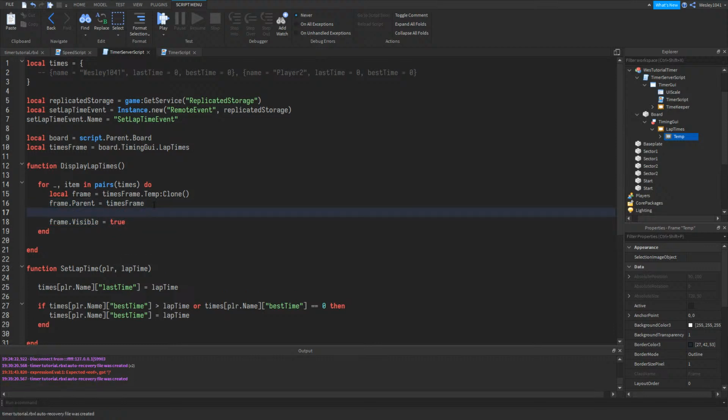But before we do that, actually let's make this a thing as well. I'm going to quickly explain what this means. So this is an alternative version of a for loop that you can do in this programming language. This first number is how many times you've gone through this. So this is by default going to be 1, and then every time we run this again, it's going to be 2, 3, 4. You'll see in a moment what I mean. This is our item. And this, of course, refers to our times table up here. So what I now want to do is take our frame and have it display our time.